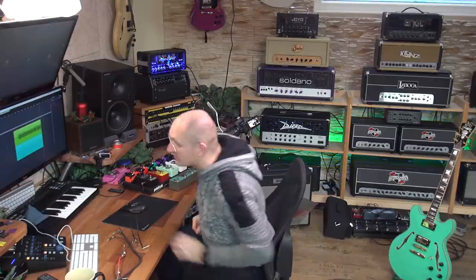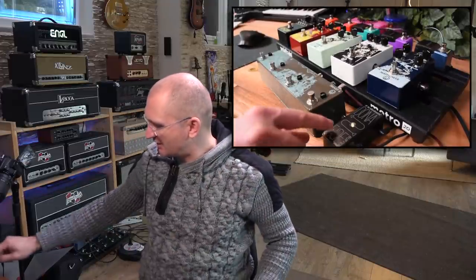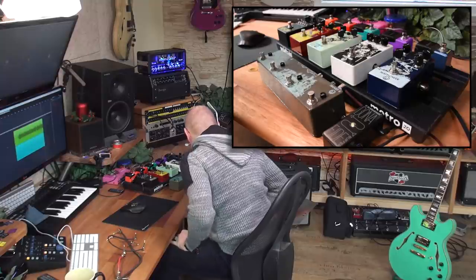That other demo was the Armor Buffer by Dr. J, which is bigger than the Bonafide. The Bonafide is a nice little tool — you just want your sound to be good. On the side it says input one Ohm, output a hundred Ohm or more. I don't fully know the electronic stuff — it's something about impedance.